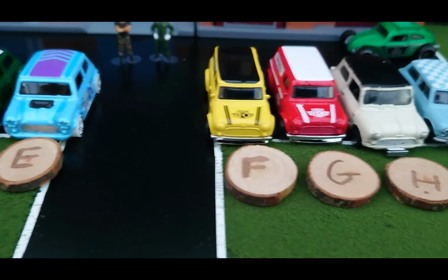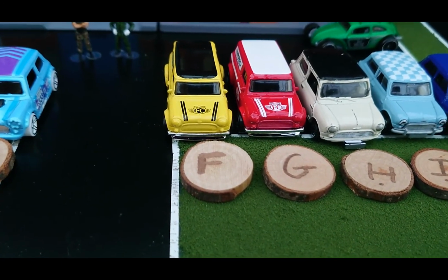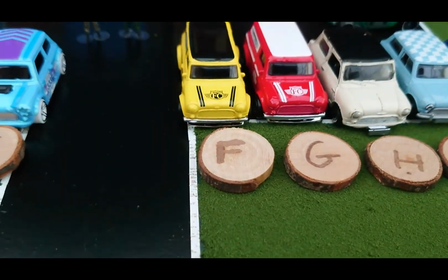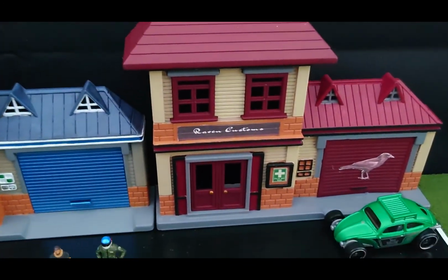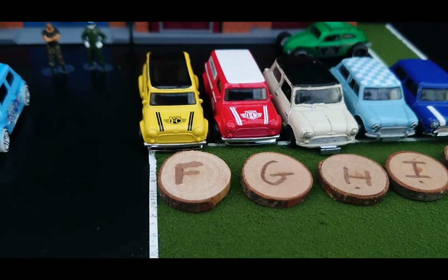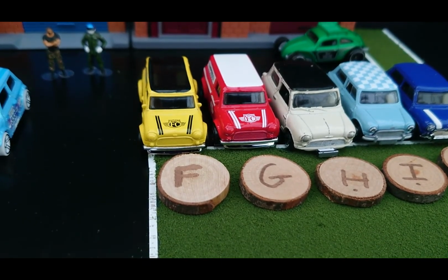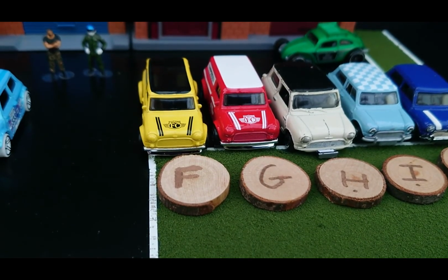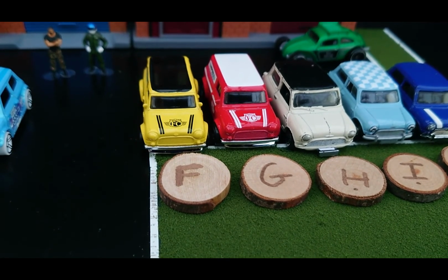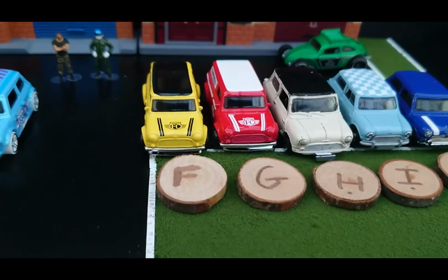Next up, car G. What a surprise. Hikari Rin, the one-times champion, because he won the last competition. It's a red car. He works for Raven Customs, who are red. I wonder why he's gone for that one. Anyway, Hikari Rin from Raven Customs, from Cambridgeshire, UK, in this Hot Wheels City Works 1967 Austin minivan, red with a white roof, weight of 39 grams. It's 4 grams heavier than the yellow one beside it, which is exactly the same cast.